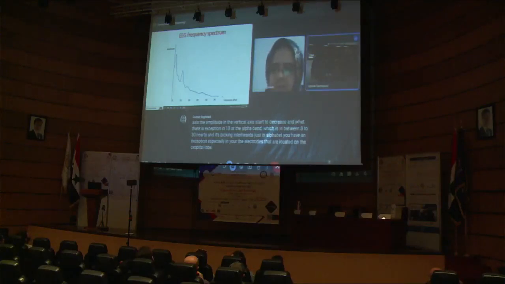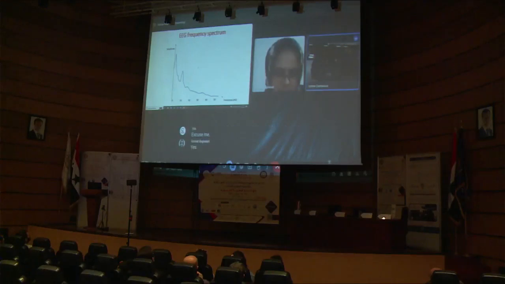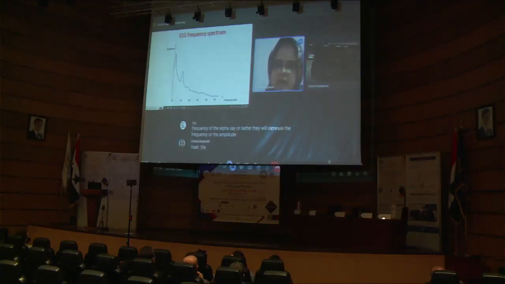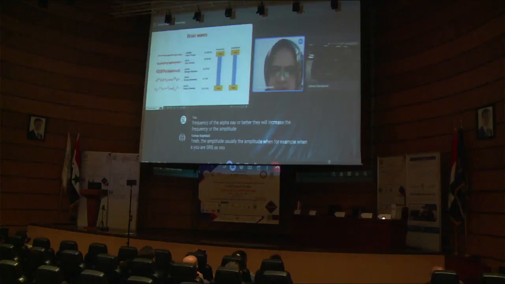Excuse me? Yes? You're saying that when I have stress or I have some illnesses, the frequency of the alpha, say, or beta, will increase? The frequency or the amplitude? The amplitude, usually. For example, when you are in stress, as you see in this figure, alpha band is related to relaxation or not having stress.